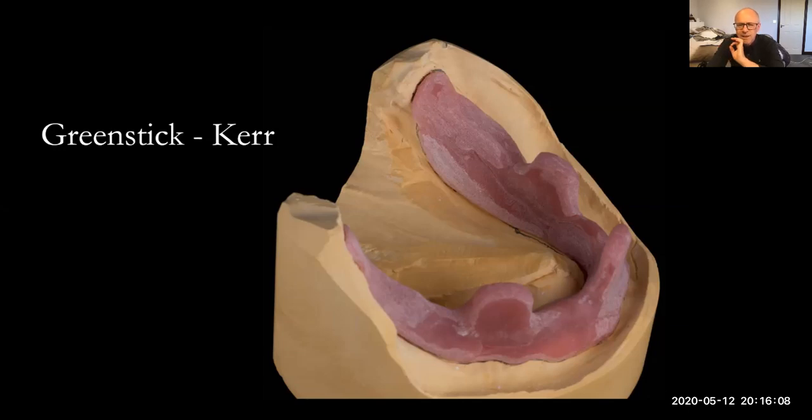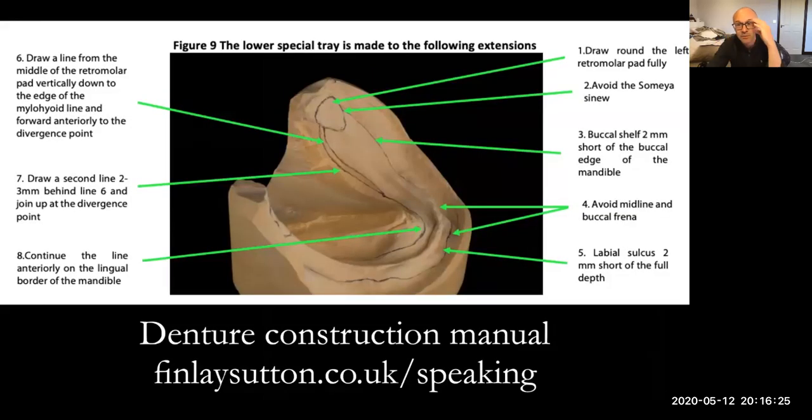It won't be border molded specifically by the patient to the optimum extension. So the whole point of doing the primary impression is to produce a special tray that is perfectly extended like this. And we've talked about this in the last few webinars. Out of everything we've talked about, this is probably one of the most important pictures that I'm showing you over these six webinars. You can download it from the website. I'll show you how to do that later.